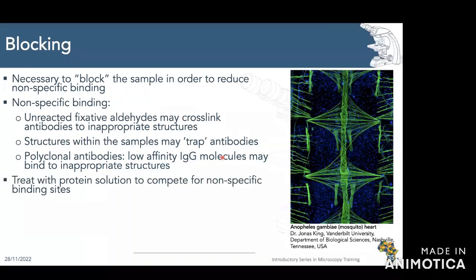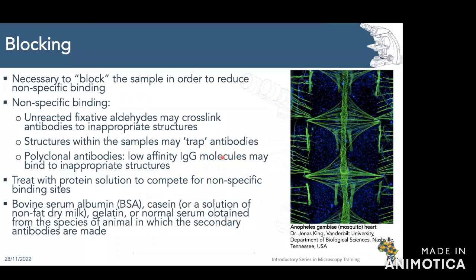Usually we treat with a protein solution. This can be the standard ones, really bovine serum albumin, your BSA, or casein, like the normal milk powder that you would buy in the shop, which also works quite nicely. Sometimes BSA is not available for various reasons, for import reasons. Gelatin can work. The ultimate blocking buffer is usually the serum that is made from the same species in which the secondary antibody is made. So if you're using a secondary raised in goat, you would need a goat serum, but that's not always available. And in resource-limited labs, we usually just use BSA or milk powder.